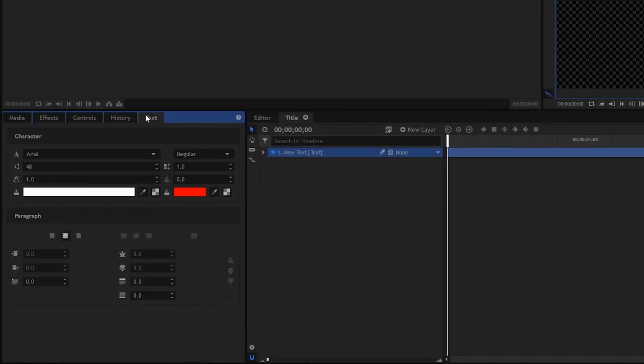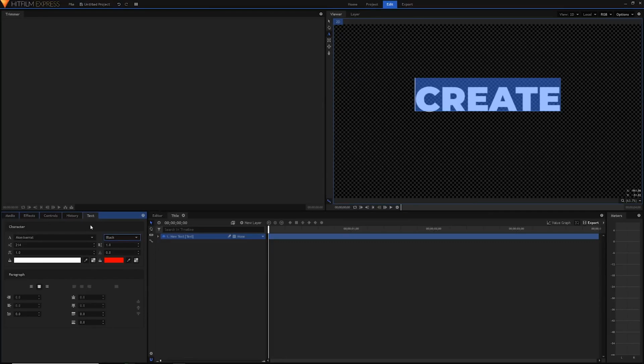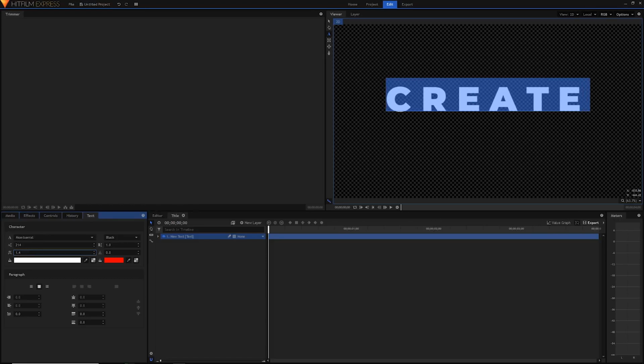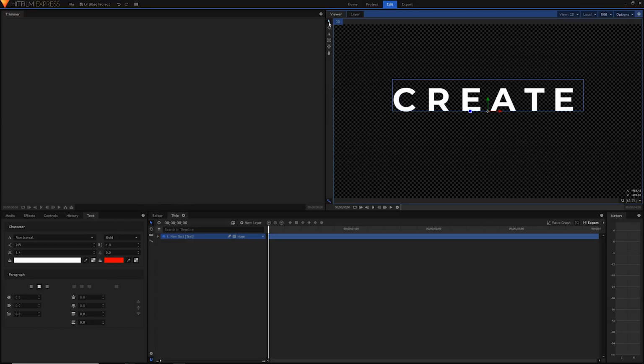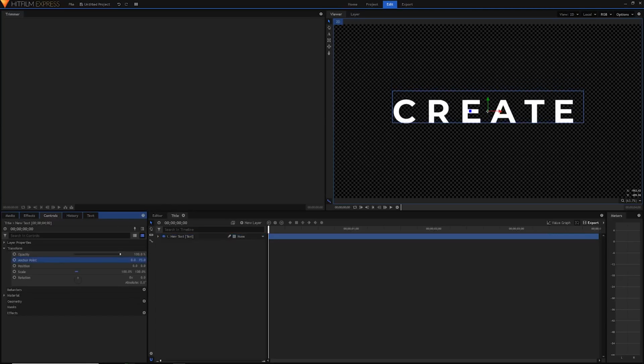And just like normal, I'm going to go down into the text panel over here, select my font, character, and everything like that. What you might want to consider doing today is to increase the character spacing. This will make sure that the letters are further apart and it'll look a little bit better when the letters come in individually. I'm quickly going ahead and go back to my normal tool. Then I'm going to go into the controls, and under transform, I'm just going to adjust the anchor points so that the text is roughly in the center of the frame.